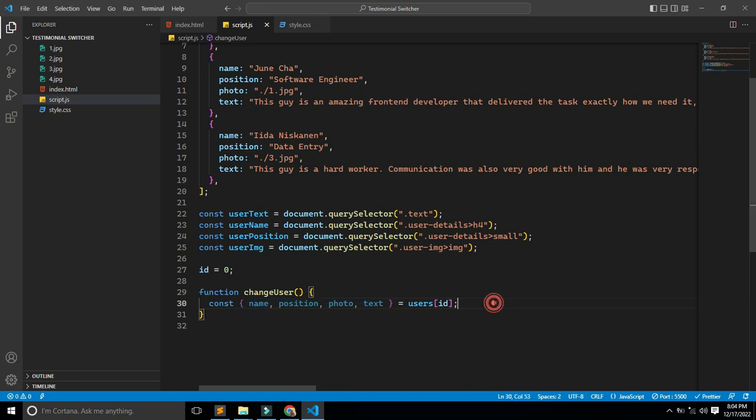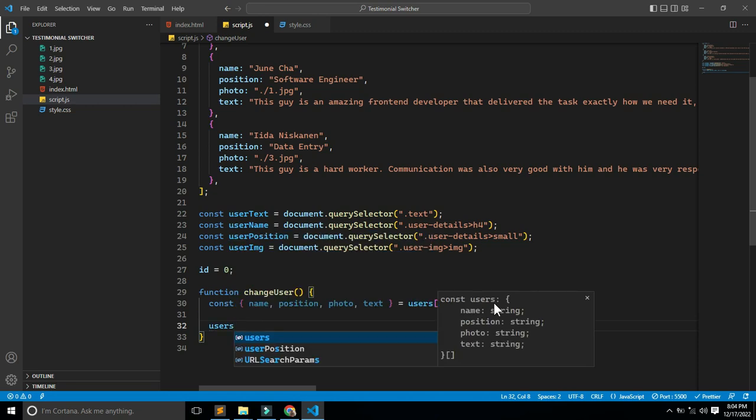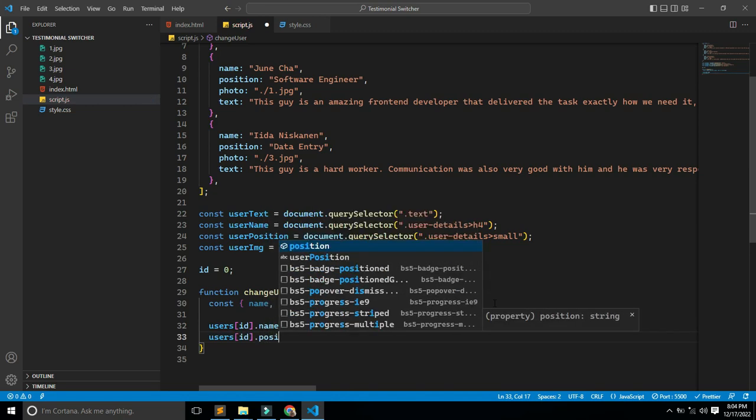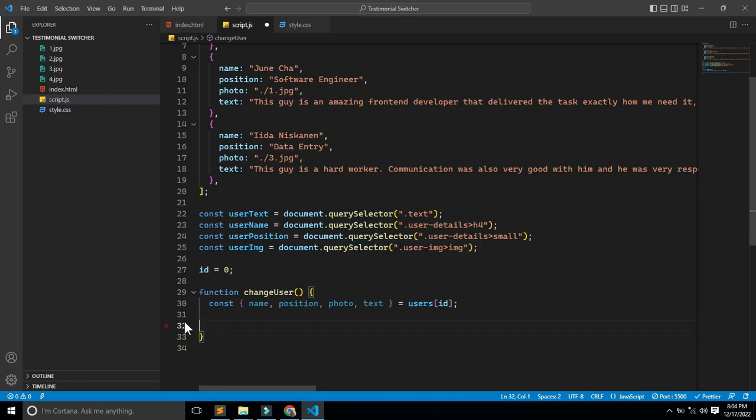Now we don't need to access it like users[idx].name and .position anymore. As you can see, it is accessing that, but this is a tough way. We don't need to do that. We just created a constant in which our 4 variables are stored, and we can use them. This is the ES6 method. You can go and research on it, and use it, because that is a good way of using things.